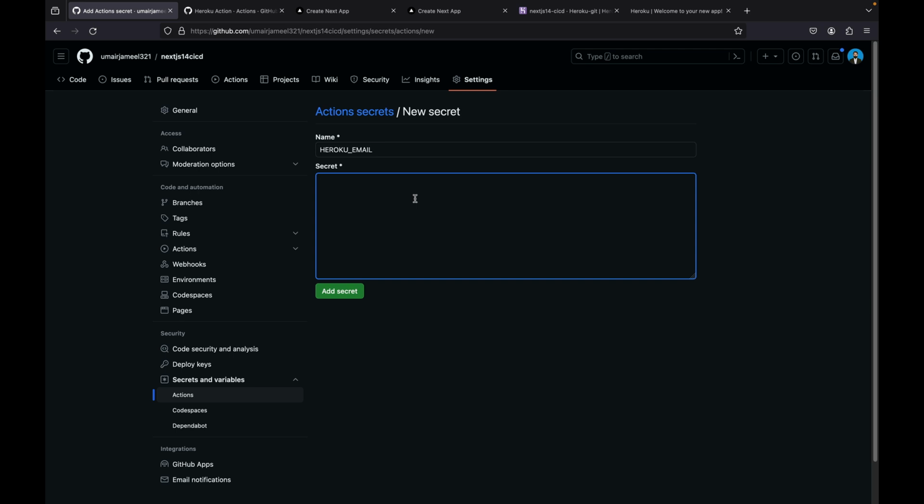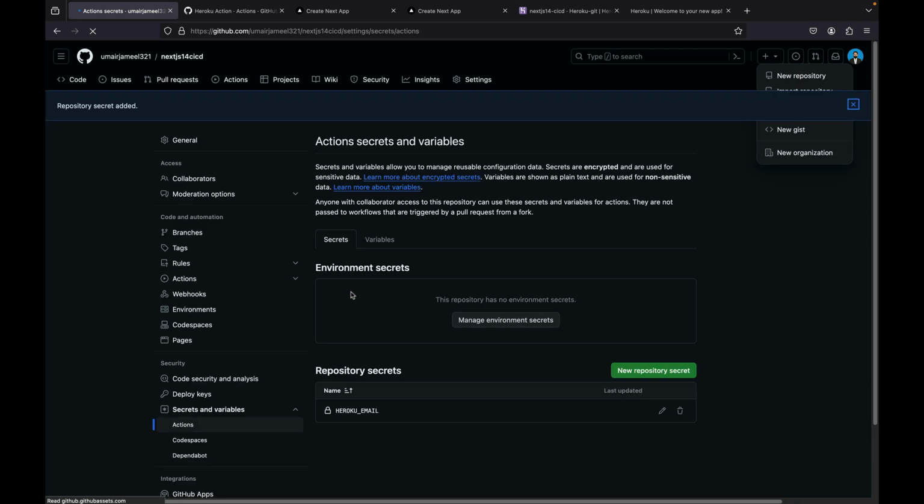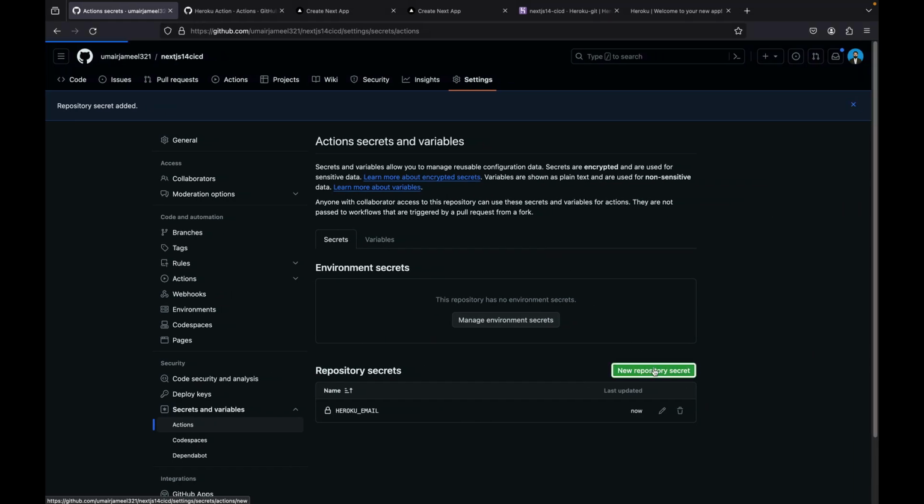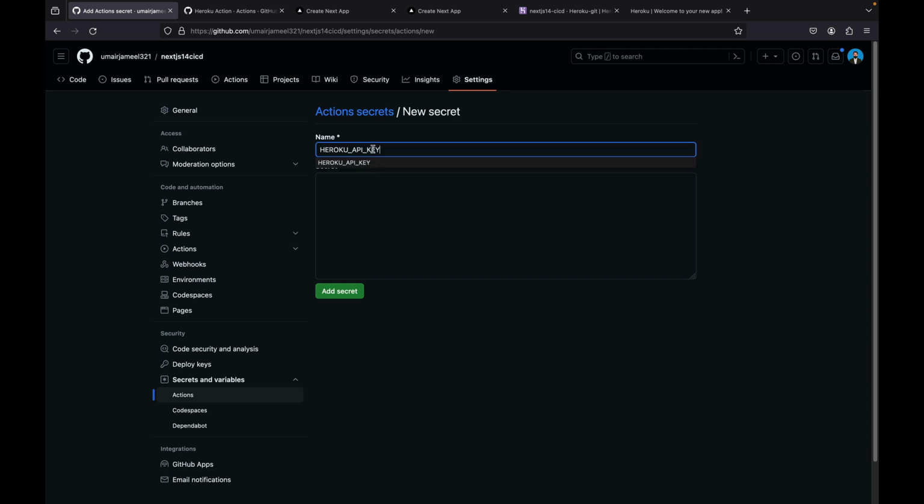After that, I need to provide the email address which I used to create my Heroku account. Make sure you don't add any space after that. So this has been added. Now I need to copy the same name, Heroku API key, and add it over here, and I'm going to add it.